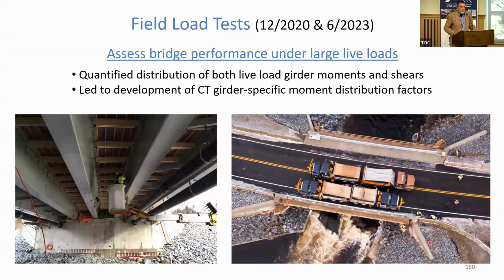Now, in parallel with this, we've been very fortunate. 4 of these bridges have been built to date. 2 of them are quite close to us, both in Hamden, Maine, actually. And that has afforded us the opportunity to do a lot of field live load testing.